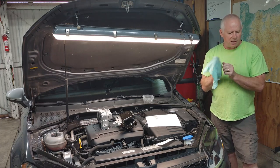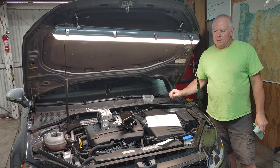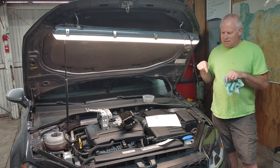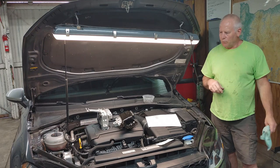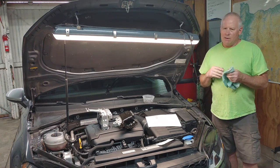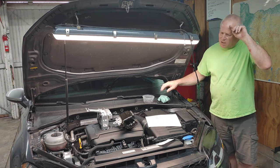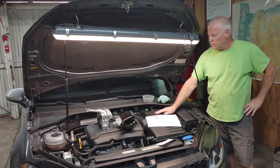I think there was a coolant leak when it was under warranty and took it to Volkswagen. They fixed that. The only other thing that I've ever done to this car is the windshield washer pump went out 2 or 3 weeks ago and I replaced that. But we are having an issue now, and I think I've diagnosed it down to the motor mounts. So about 2 months ago, I changed the DSG fluid in this.